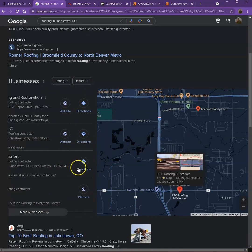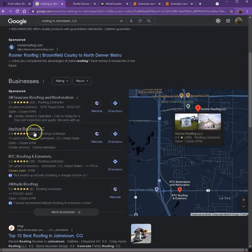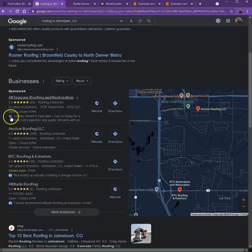This is what we call the map pack. And I actually see that you're listed second on the map pack. So I do believe you already have your Google My Business profile. And one way for you to consistently appear in the map pack and even show on top is you'll need to add that same information in as many directories as possible, like Yelp, Yellow Pages, Angi.com, and so on and so forth. That will really help you a lot to appear consistently and even on top of the map pack.